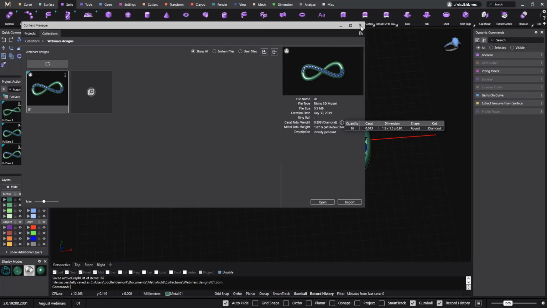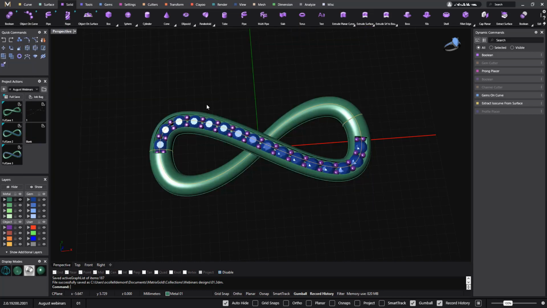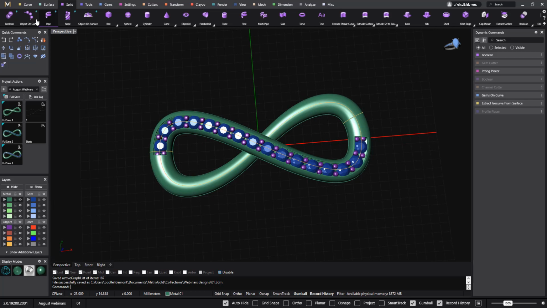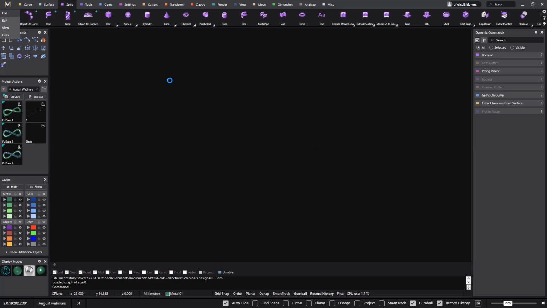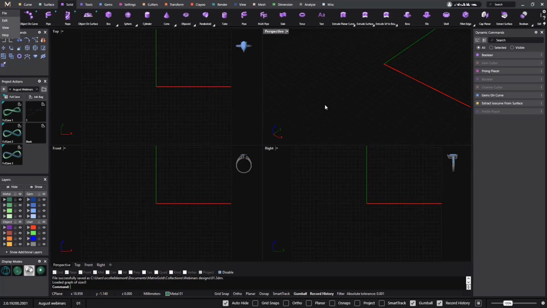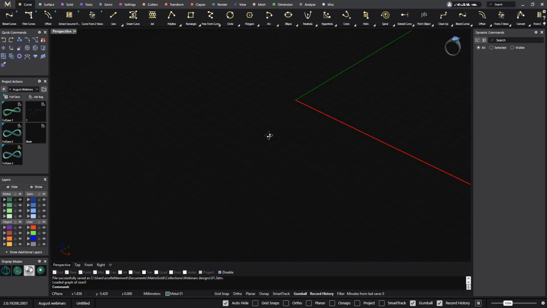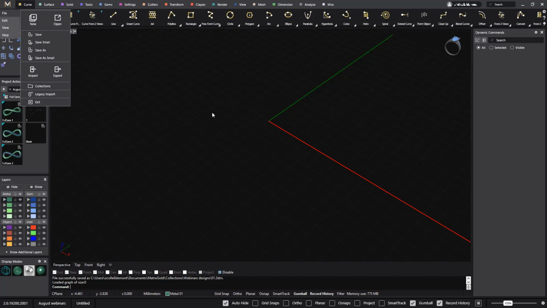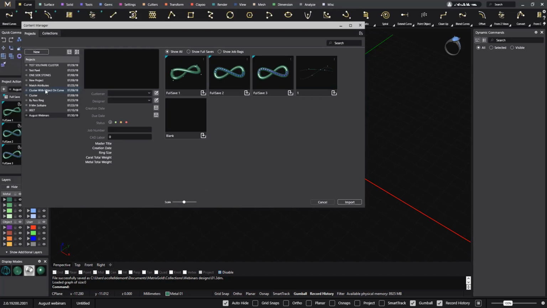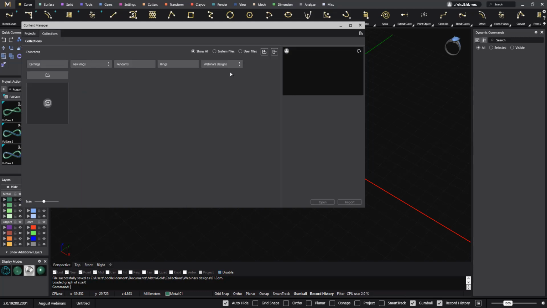Alright, so we have the first model for this webinar. Now, just say that we have this done, we just send the model to our customer and we create a new one. But now suddenly we don't have anything saved from what we did from that model, from the infinity pendant. And your customer is telling you, I really like it, but I want it with less stones. I don't have a big budget, so I want less stones in that model. That's very easy. I go to my collections, and from my collections I go to the webinars designs.